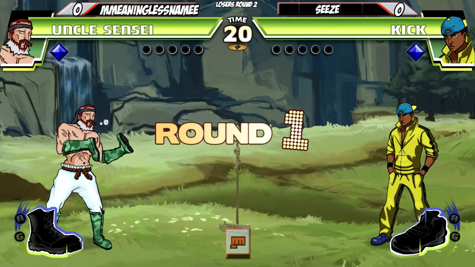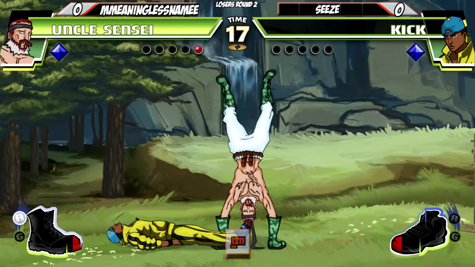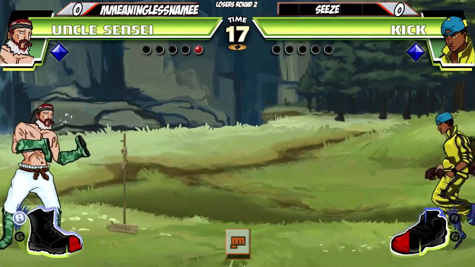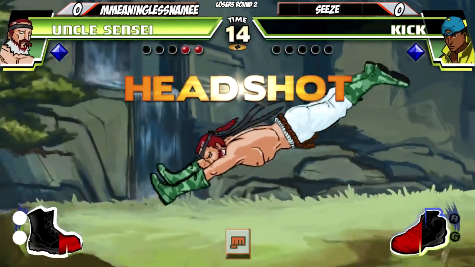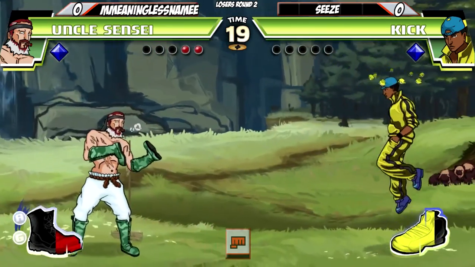Can I see a scissor? Okay, so we got kick and a Kill Bill jumpsuit. And Uncle Sensei. Ooh. Meaningless Name. Out here with the foot guy, Uncle Sensei. Oh, Meaningless Name is getting an early lead in this.